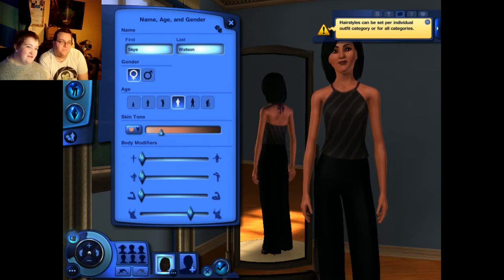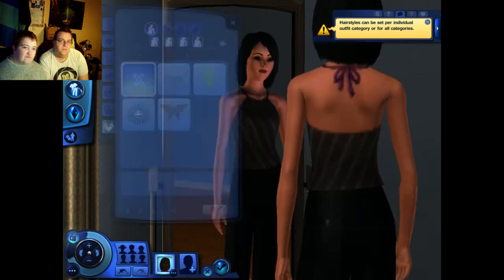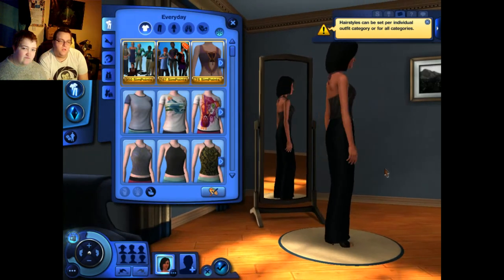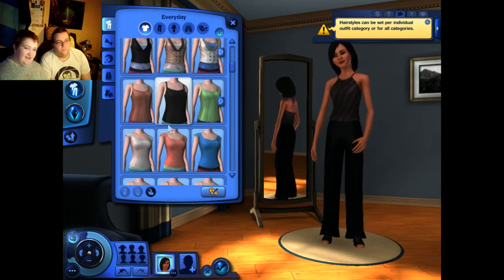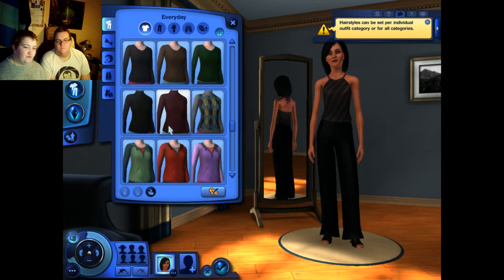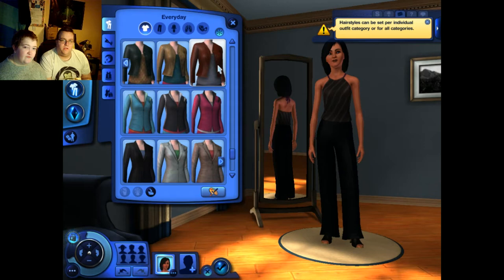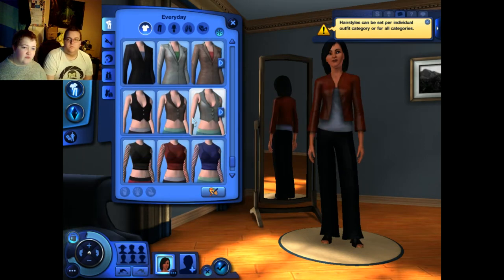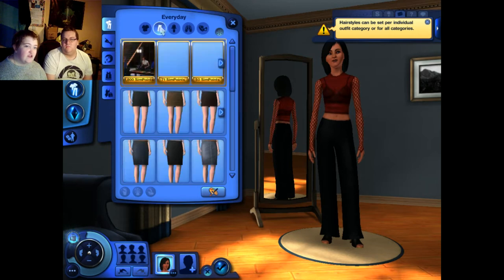Minus 50 if your lifetime wish is not achieved by time of death. Minus 20 for each rejected woohoo. And minus 30 for each rejected move-in request. Woohoo! Have you done? Yep. So, ooh, let's make her look silly.